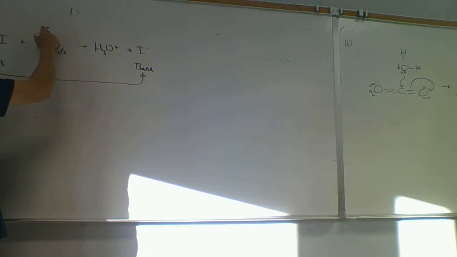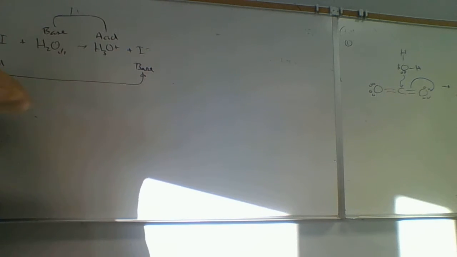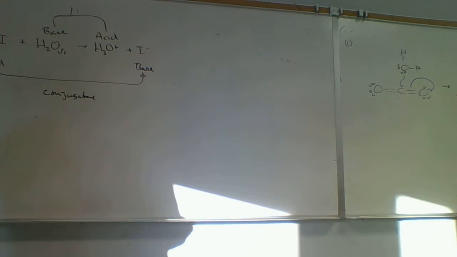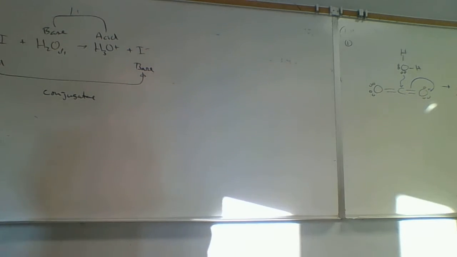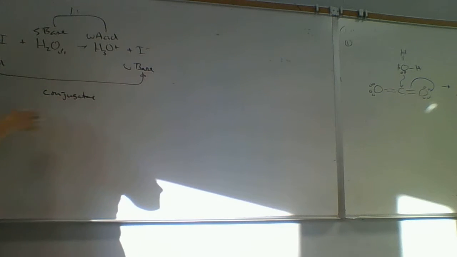All right, this is the base, and its conjugate acid is this. And so these are conjugate pairs here. And the base is weak, water. That means its acid is strong, hydronium. So these are conjugates. We use conjugates to figure out driving force. When we look at the driving force for this, is there a driving force? And it turns out, yes, there is. The driving force is going from stronger acid to weaker acid, and stronger base to weaker base. So this is the driving force.